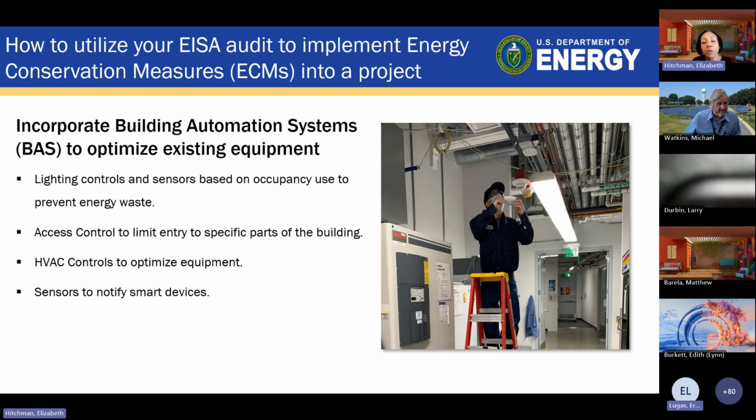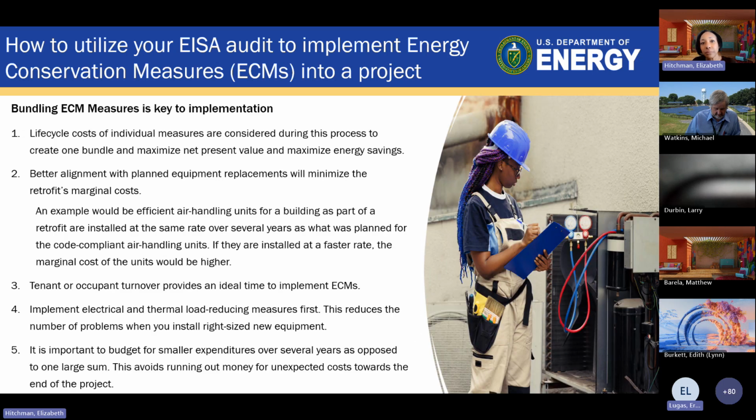After selecting the most appropriate and efficient technology, shift your focus to optimizing the control strategies. This can be done by using a BAS. This was very crucial during COVID when people were not in those buildings. Being from the utility in the past, we had customers that were still spending the same amount of money when they had no occupants. So we really want to make sure that using a BAS can save us money when the building is not occupied at all times.